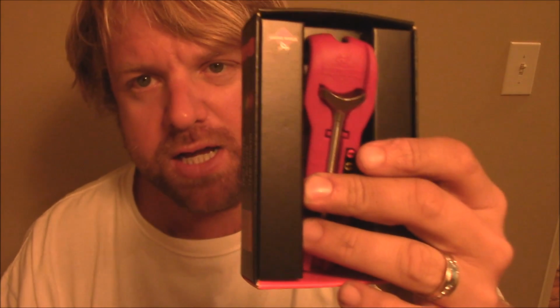Hey y'all, in closing on this video, I wanted to finish up talking about the reverse sear, about what I thought about this SteakChamp here and all. Basically what I want to say about the reverse sear is it makes sure that you get an even cook throughout your steak, because you take that steak up to that 100, 115 degrees or so slowly, therefore you get an even cook. So it's 115 from outside to center because it cooks very slowly. Then you're able to throw it on that really, really high heat and sear it on both sides so you get that really nice crust, that Maillard reaction that gives it that certain flavor on the outside without overcooking the outside and undercooking the very center.